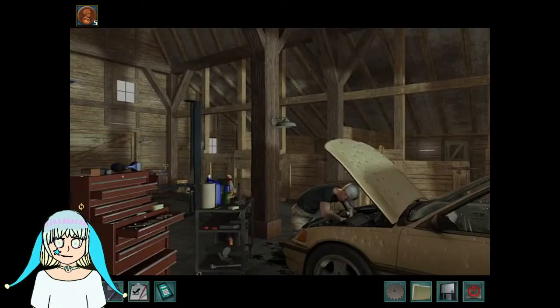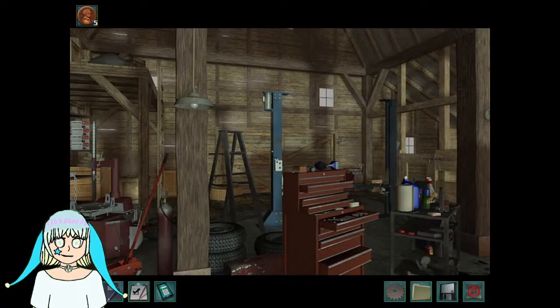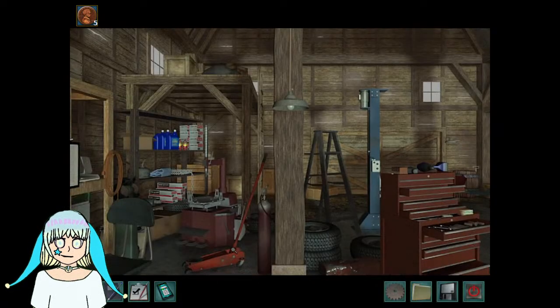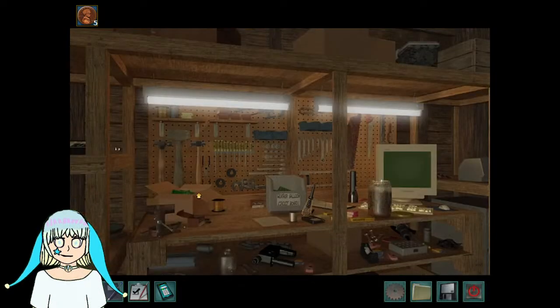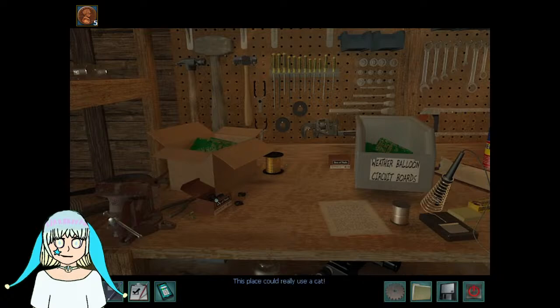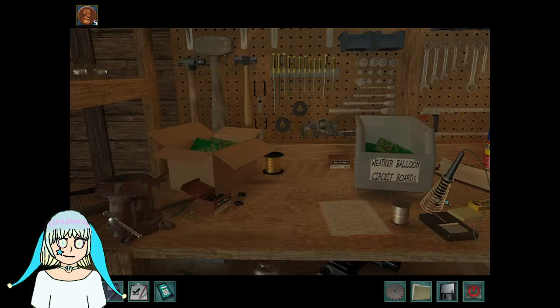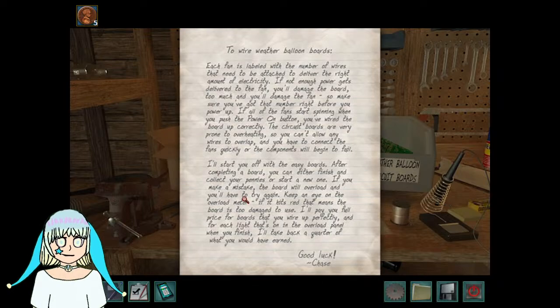Thought maybe I could look at the top of that. I don't see a hose anywhere. Thought maybe this thing, but let me get over there. Maybe on this? This place could really use a cat. What is this? Oh, the weather balloon boards.